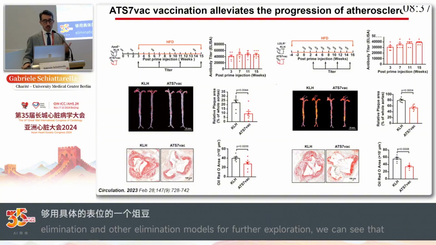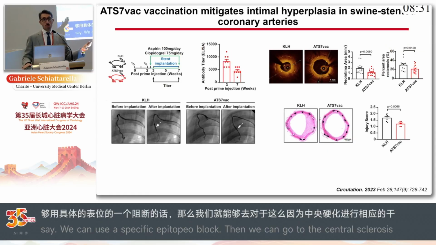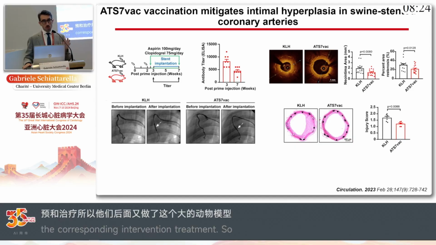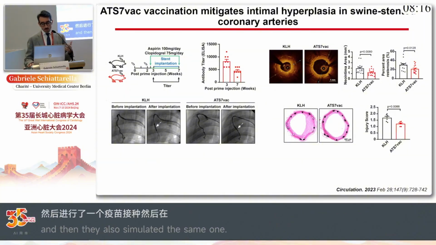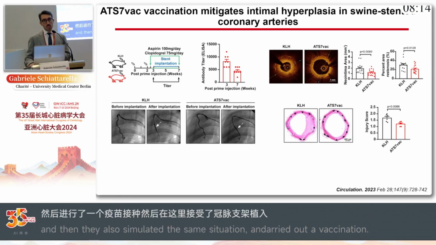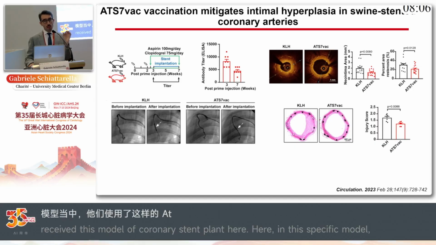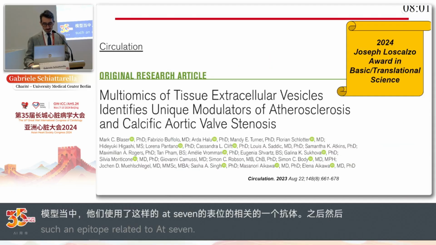Rodent models are very good, but they might not mimic exactly what occurs in human beings. So they moved to a large animal model. In this case, there are two preclinical models of disease in which the mechanism and the specific contribution of this vaccination have been worked out. You can see here a pig with a stent in its coronary. They developed this specific model, and when these pigs were treated with the antibody against this ADAM7-specific epitope, they developed less neointima formation and ultimately less atherosclerosis.